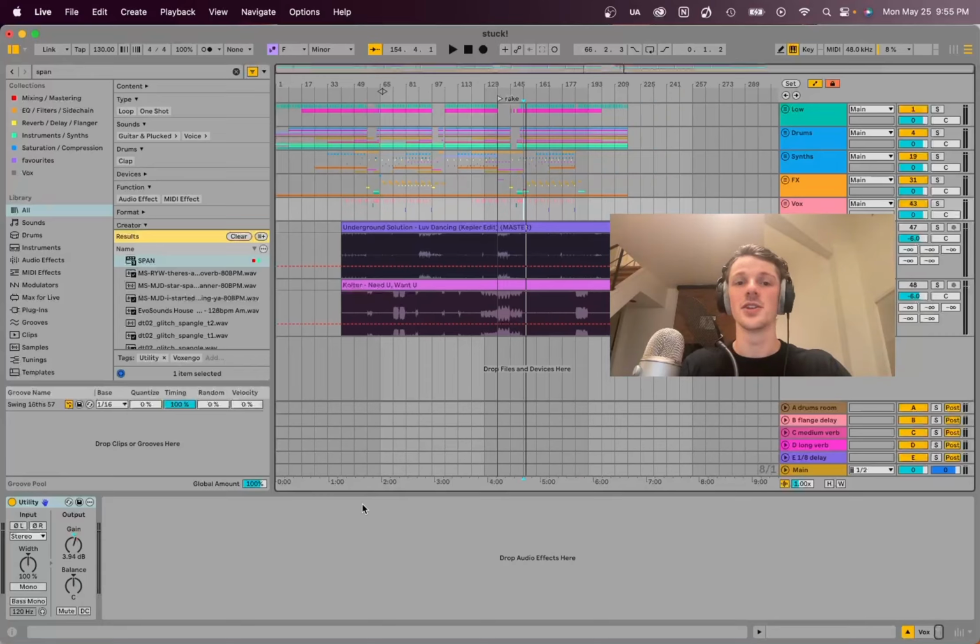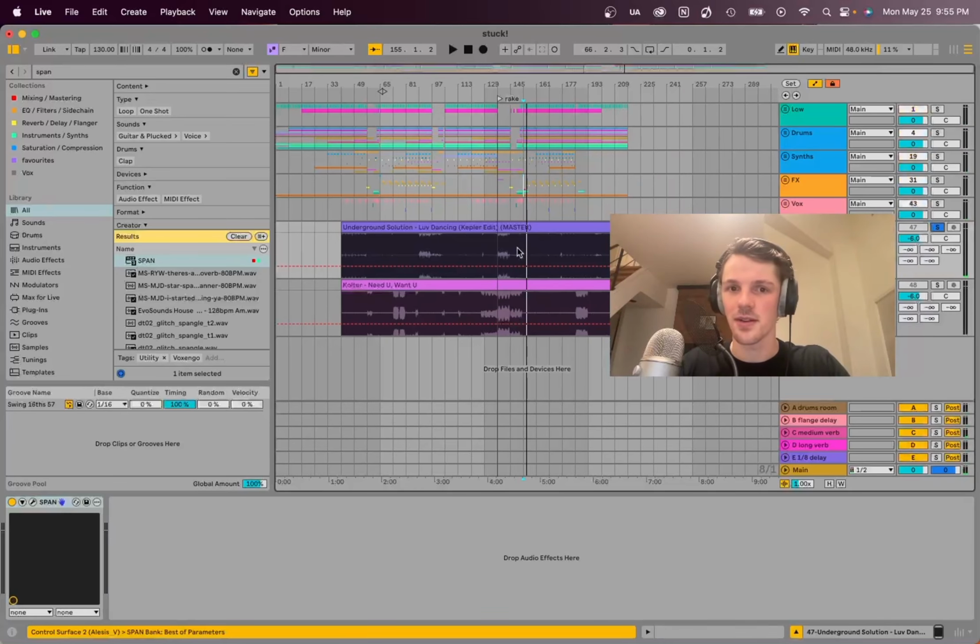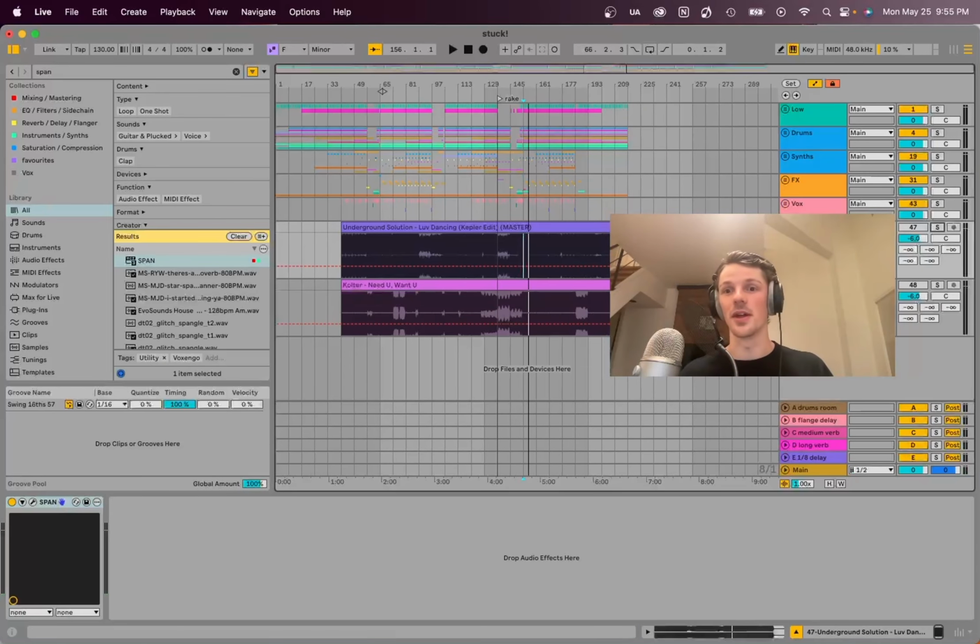So I can see here, the first song I picked was this Love Dancing Kepler Edit, amazing song. And I thought it was similar to my song a little bit, so I'll play my song here. And I'll play the Kepler track. Now, there's things that are similar about that, which is why I originally thought about it. So it's got sort of the stab, which is the melody. It's got a little vocal going in the back.